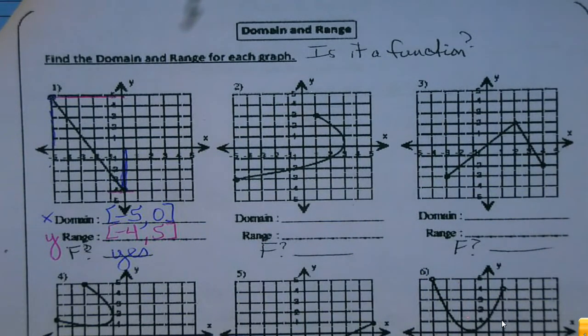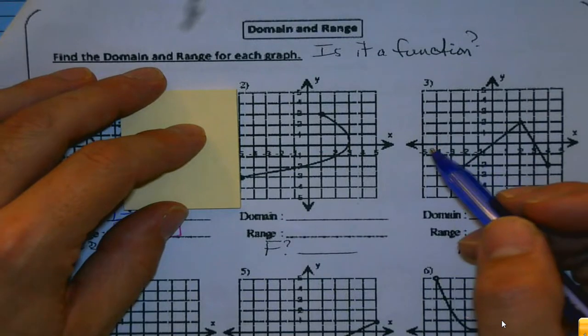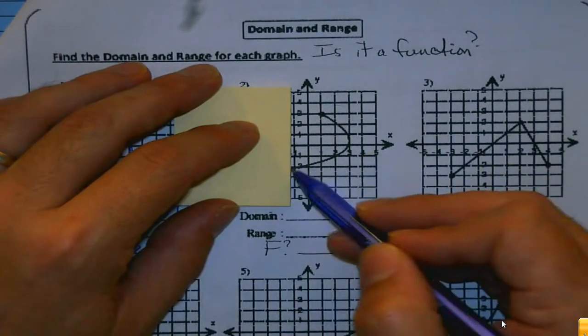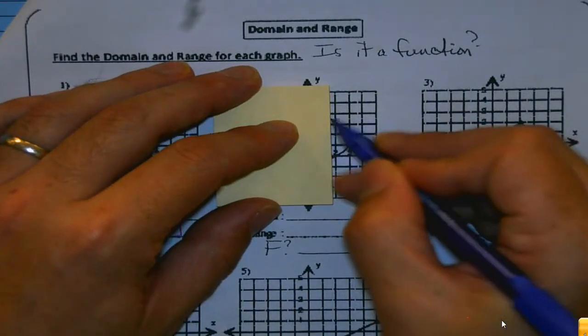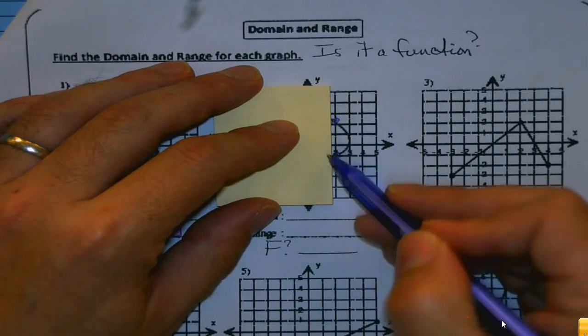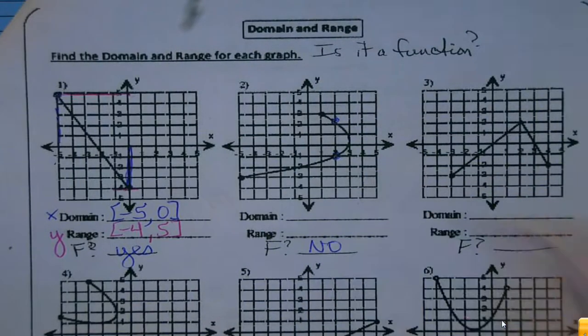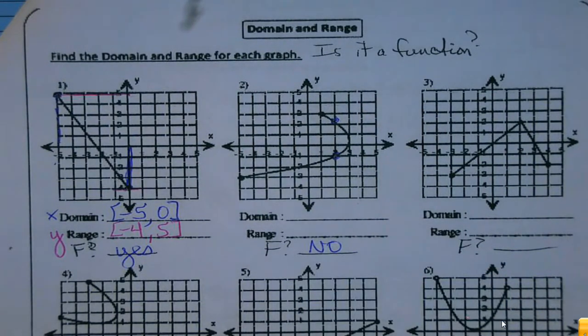And as I roll through these, it should pretty much roll at a certain point. So I start to do my function test. And I'm like, all right, one point, we're good, we're good, we're good. Uh-oh. My vertical line's going through 2 points in the graph, not a function. So you could think it's a function if you were just testing over here, but keep testing along just to make sure.